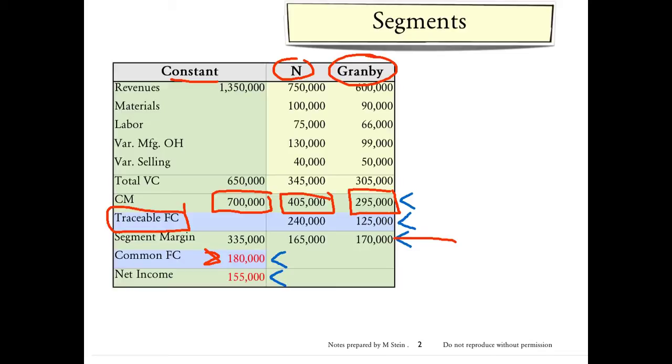These fixed costs are kept separate and are used to calculate net income for the company. The most important thing here is that the managers of each of the divisions are held accountable for things that they can control and not held accountable for things that are beyond their control. That is why the common fixed costs are not allocated to the individual divisions, but are held back and charged to the entity as a whole.